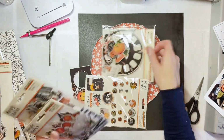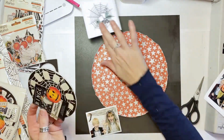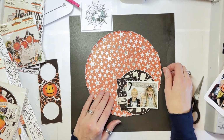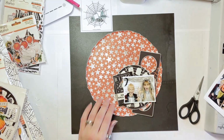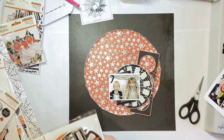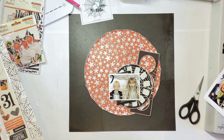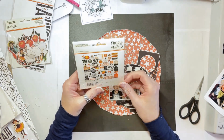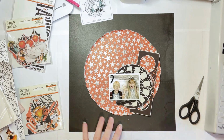And then I've just gone through my load of embellishments and pulled out a few bits and pieces. So I've got one of these chipboard clusters. I really love the chipboard clusters. They're like layers upon layers, just pre-printed. They're really lovely to use. And then I've gone for one of the chipboard frames as well. It's a long one with 3 circles in it, but I'm not going to use it as a frame. I'm just going to use it as a layer, and I'm going to put something in that top circle that is open against the orange background.